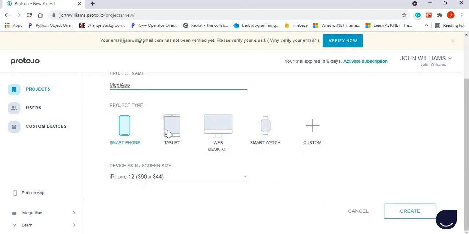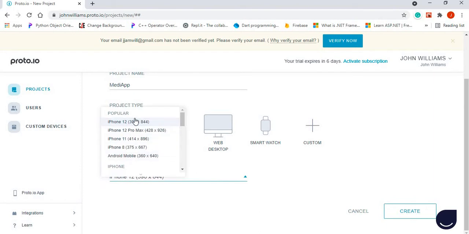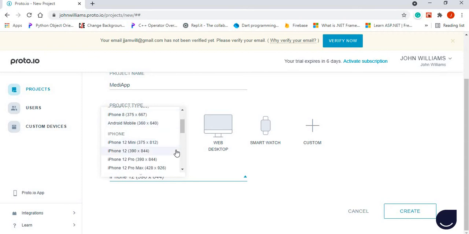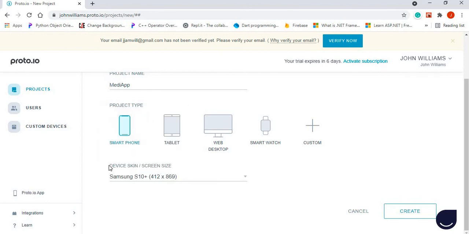Right now you can select what you're building the project for. So it might be a smartphone. You might want to prototype your application on a tablet. All right, you might want to prototype it on a desktop computer, smartwatch, or you can even add a custom device. I'm going to click on smartphone, and I could have left the option that is there, which is iPhone 12, but I'm going to go for an Android device, and I'm going to go with the Samsung S10 Plus.